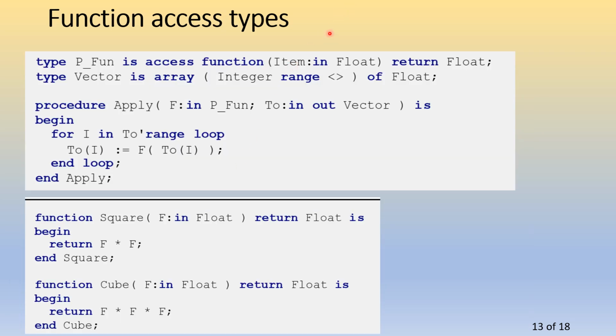And the other one is function access type. You can use access not only for variables and records but also for functions. So how do you define functions? A function is defined by this parameter. P_func is an access function. This is a user-defined variable, and this is the function which needs the pointer to be defined. The benefit is you can use the same syntax for functions with multiple arguments.